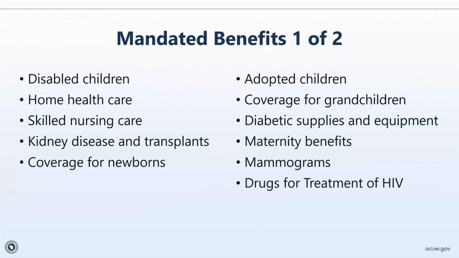Mammograms. Women who are age 50 to 65 must be covered for annual mammograms, and women between 45 and 49 with 2 examinations by low dose mammography. Coverage is required regardless of whether the woman has shown any symptoms. And lastly, HIV. Any health insurance providing coverage of prescription medication shall provide coverage for each FDA-approved drug prescribed by the insured's physician for the treatment of HIV infection or an illness or medical condition arising from or related to an HIV infection, subject to any deductibles or copayments that would generally apply to any other prescriptions.